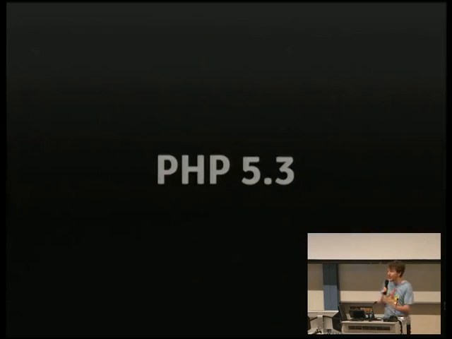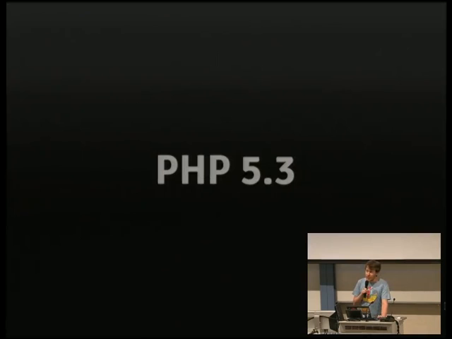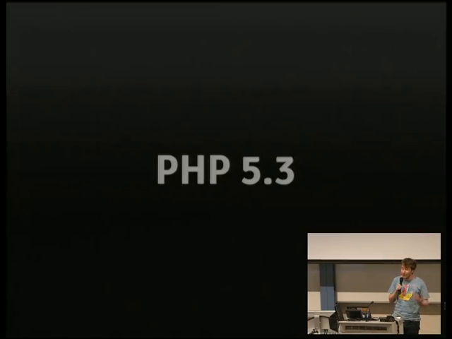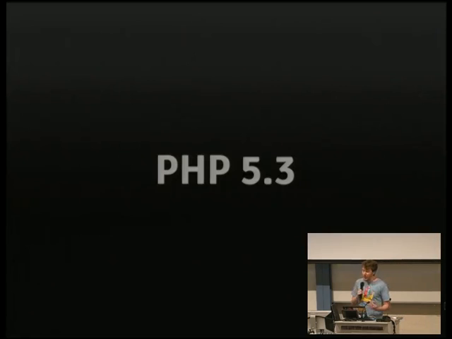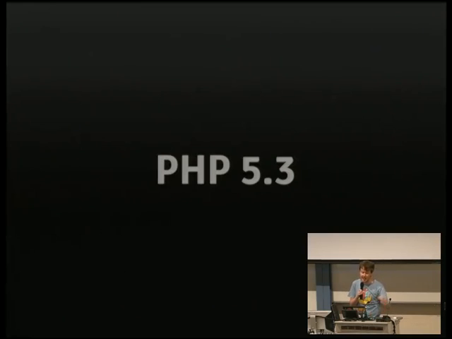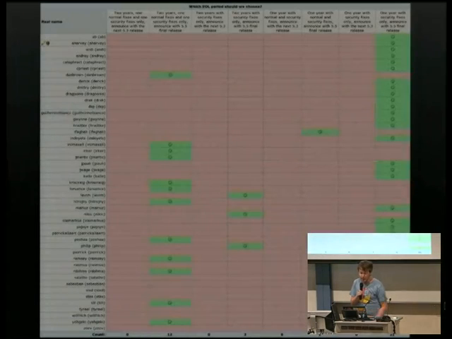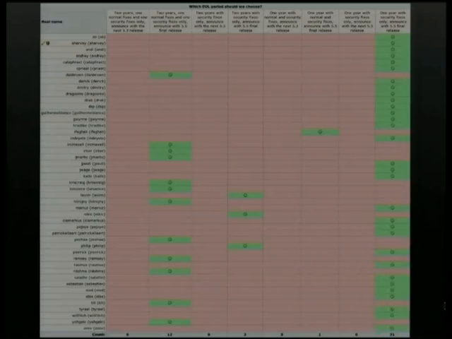The other issue is what do we do with PHP 5.3? Who in this audience is actually deploying onto PHP 5.3? 5.3 is by far the most common release for new deployments of code. There's still plenty of code running on older versions but older versions aren't supported. The problem is at some point we really need to retire 5.3. For people committing code to PHP, we now have four branches that we actually have to merge fixes onto — it's starting to get a little bit unwieldy.